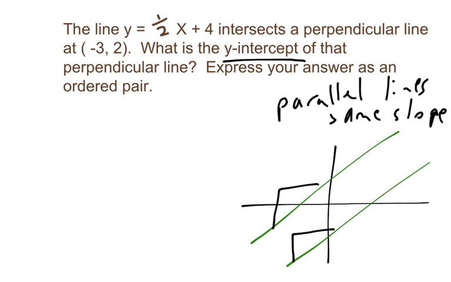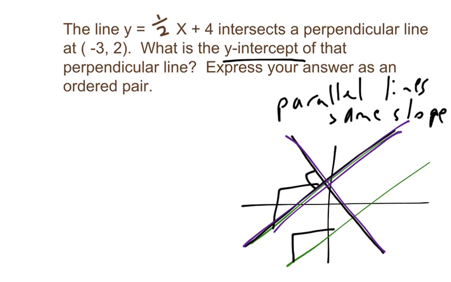Now if it's perpendicular to that, a line that looks like this, those are making right angles. So those perpendicular lines have a different relationship. They're going the opposite direction, agreed? Like that would be a positive slope because it increases, that would be a negative slope because it decreases. So it's going to be the opposite for perpendicular lines. So it would be opposite, and you flip the fraction, so it's opposite reciprocal.